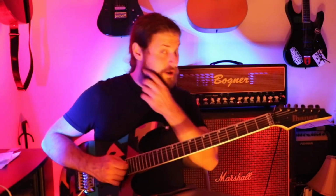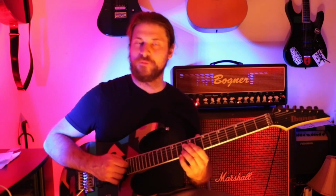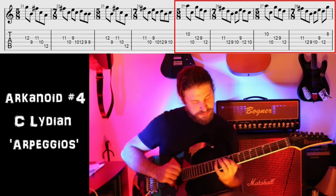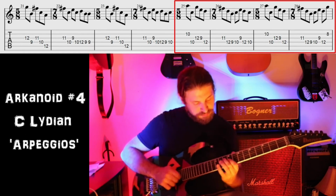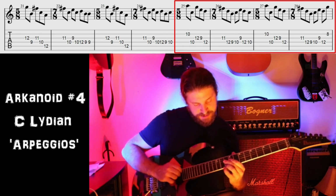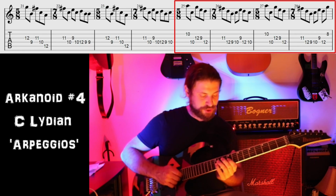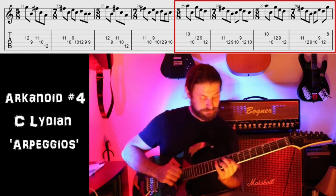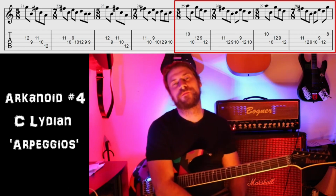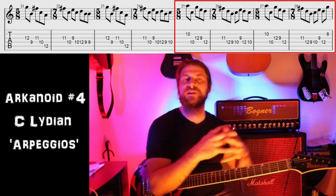The second half of it follows the exact same sort of idea. Another spider type of thing. We have to use all 4 of our fingers. So this is just hitting the C right here, the A, back to the C, which is the root, and then G, F sharp. So we're playing around with those same chord notes as before. C major, D major, and B minor to create the C Lydian sound.